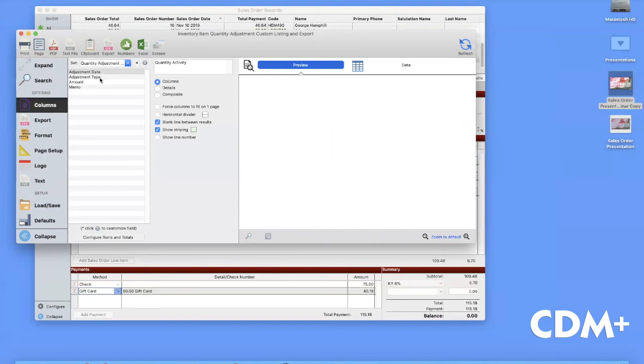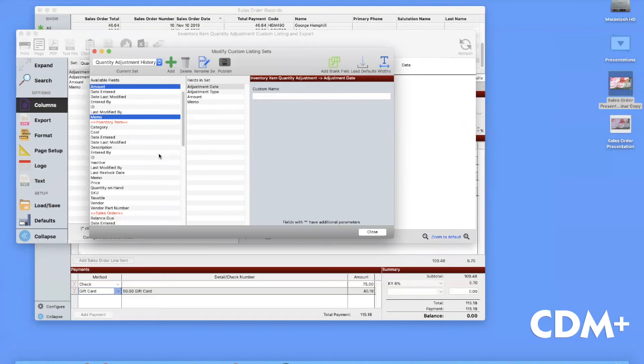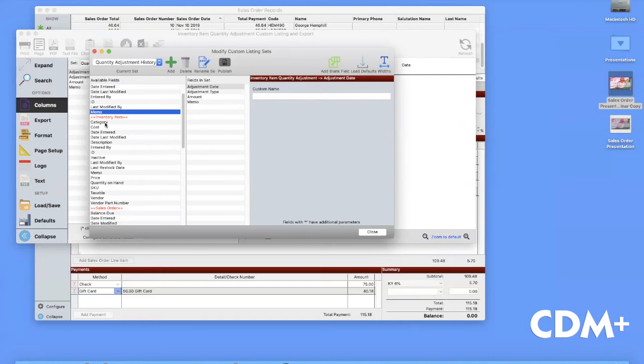And here we have an adjustment date, adjustment type, and so forth. If you see what columns you actually have available, you can see that you have these under quantity adjusted. And then if we wanted, we could add some under inventory item like description. So let's just add description to that. And let's move that up to the top.